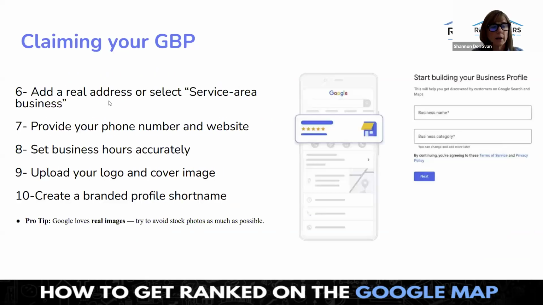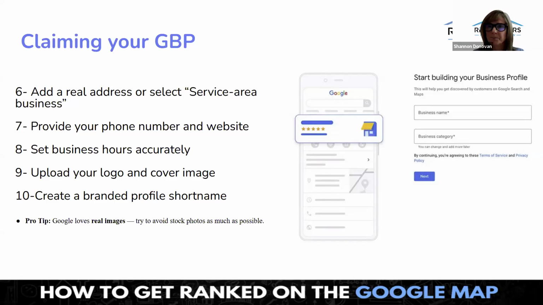There we go. You want to add addresses. This is where it gets a little bit thorny, okay? If you actually have an office that people come to, a showroom or things that people come to, then no issue. I would say even if you have an office that clients do not come to, but it's an office in a building, you have maybe a receptionist, an office manager, people that come to that office, use the address, even if your customers don't generally come there.